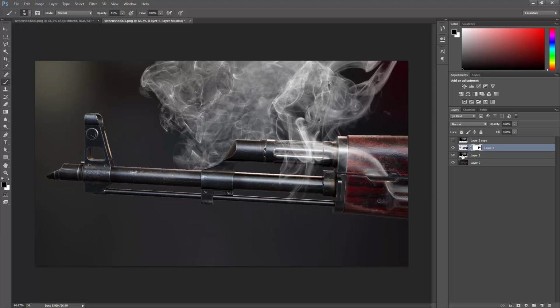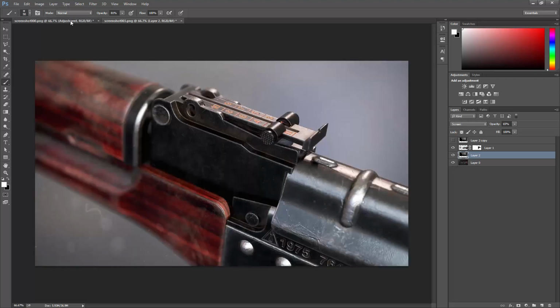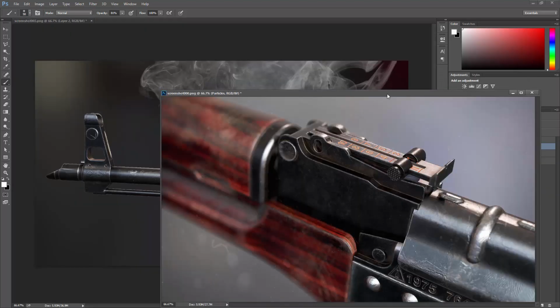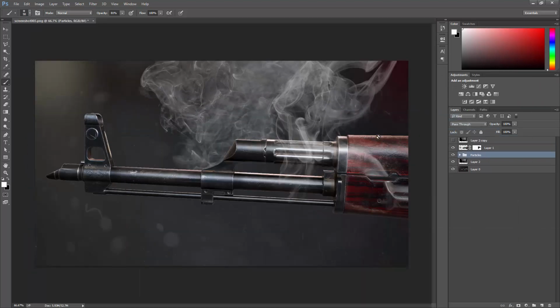And also we could go over here to the actual layer with the smoke and lower the intensity. It might be a bit too extreme on it. And another thing that I also want to do is back here to the folder with our particles, I'm gonna just take that layer or the folder and drag it here onto that image so that we get some more interesting things happening here.